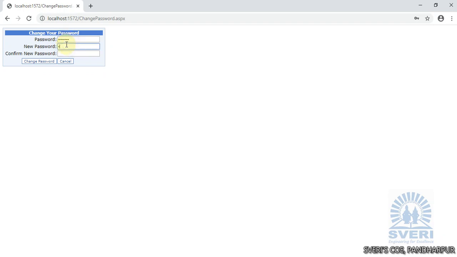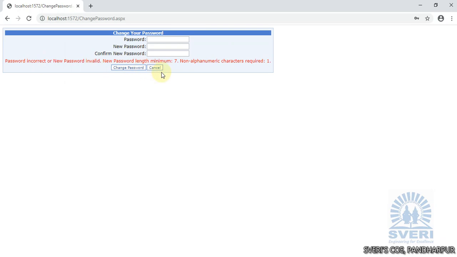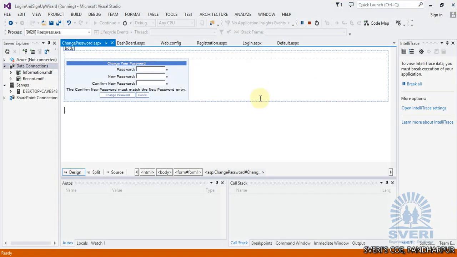The new password I am setting is AVD at the rate 12345, AVD at the rate 12345. So it's showing some problems, but this is how we can change the password also.